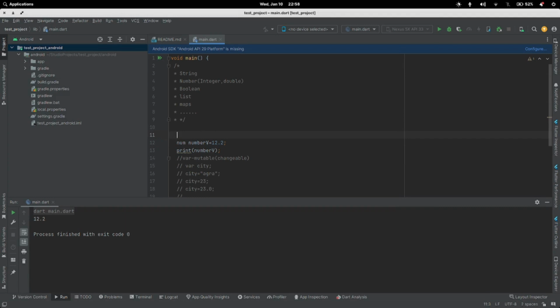Integers are those values which do not contain a decimal point.